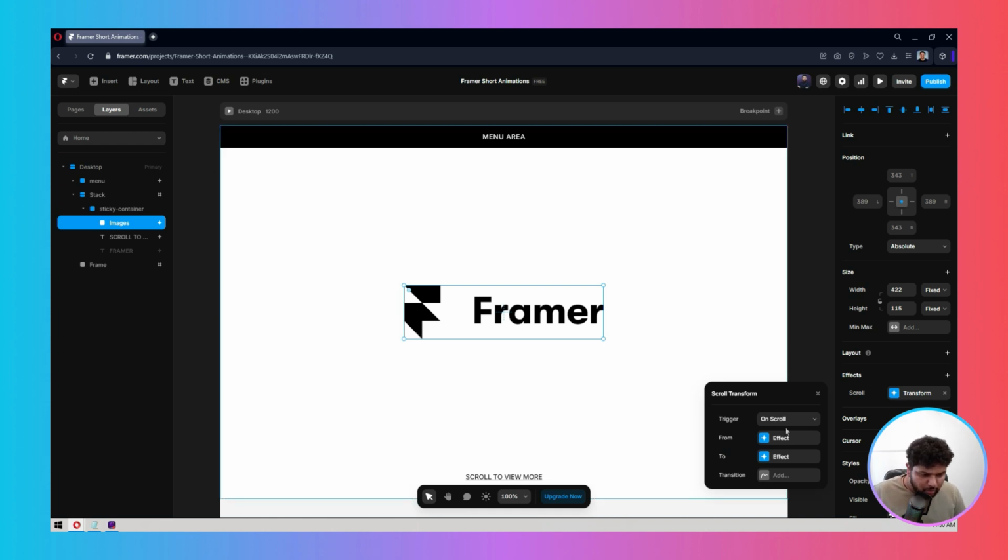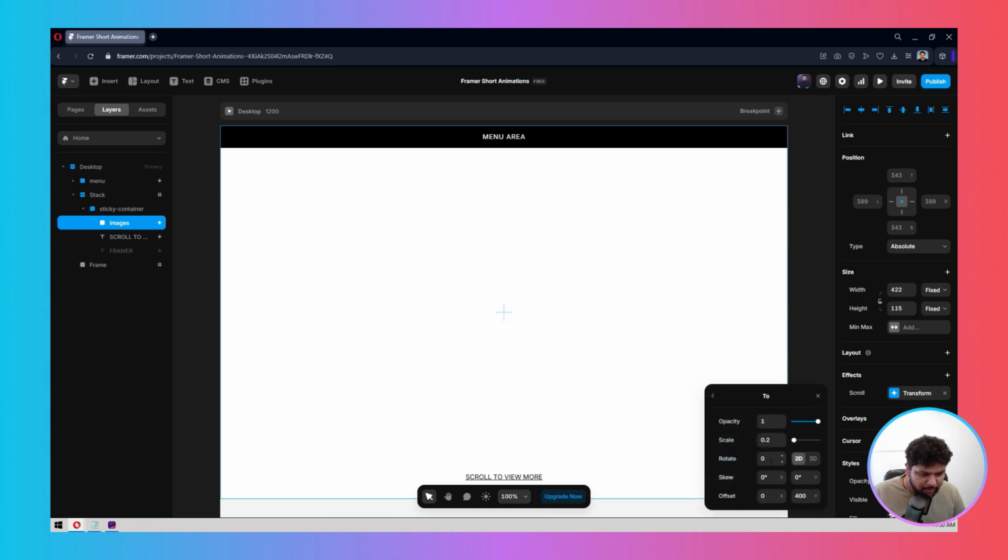The original scale is 1, and I'm scaling it down to 0.2, and I'm also adding the offset. So it's not sticking to its particular position, but it's also moving to the bottom while I'm scrolling, so that it looks sticky and doesn't go away.